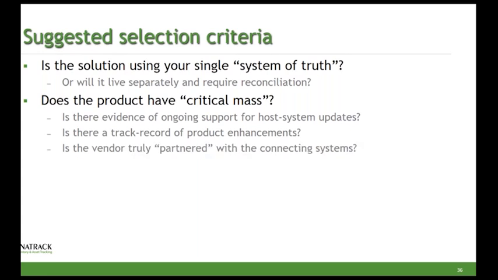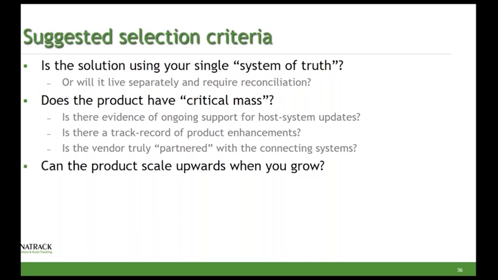Is there a community around it? Is the vendor truly partnered with the connecting system? There are a lot of scenarios where someone will have a bolt-on to an existing system, without really understanding the intricacies of it. You need somebody who understands what it means when this transaction goes into GP. Can the product scale upwards when you grow? Was it architected to handle the growth? You may start off with 2 handheld devices, but you may get to 20. And I can tell you that some of our competitors are not architecting to handle that growth.